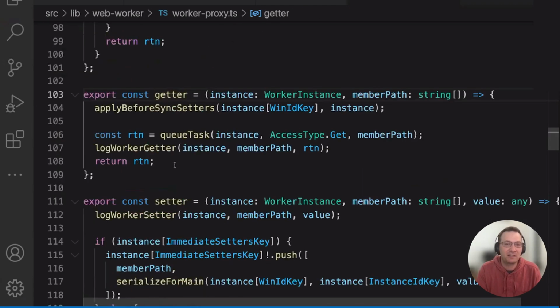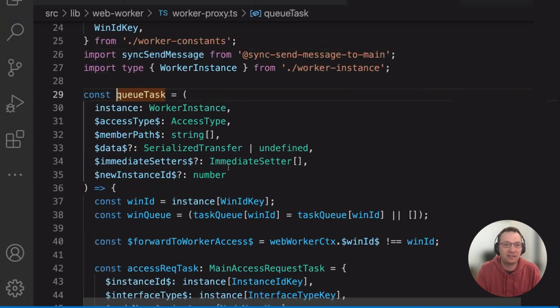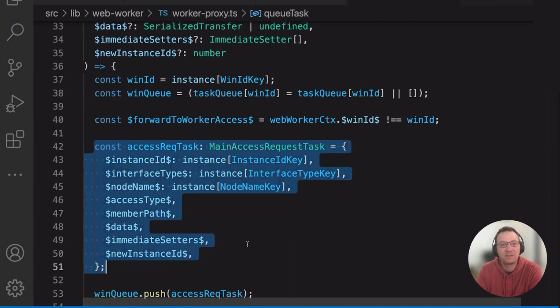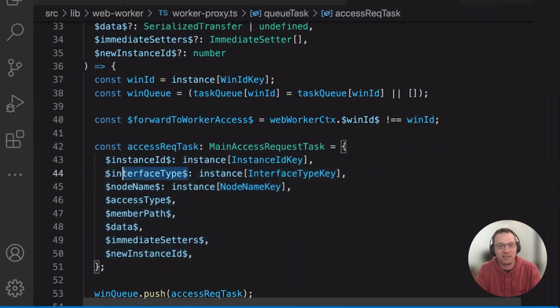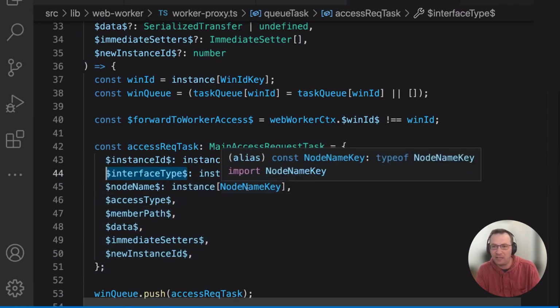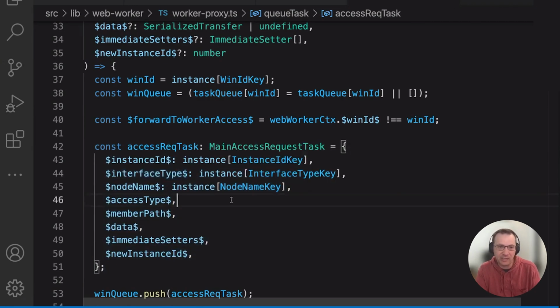This getter does a few things, and we do a queue task. Let's go to queue task. This is everything that's being called. This is all information. You'll also notice these dollar signs; I'm using that for property renaming. In debug mode, you're able to understand where everything is, it's not minified, and you can see what it is. But in production mode, that's one character. That's just to point out another minification trick that we're using.